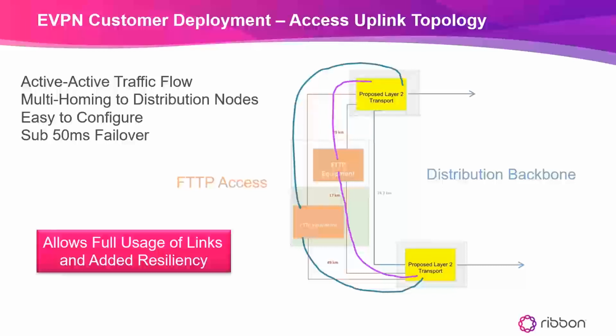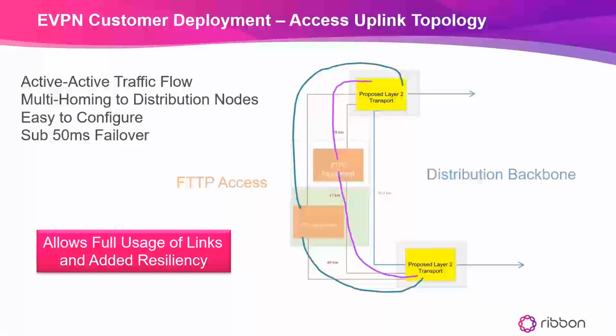Like I said before, it is fairly easy to configure because of the rapid convergence that's built in. You're going to get very rapid failover from one location to another. In fact, you can't even really call it failover because it's active and active. So your traffic is going to be flowing and will flow consistently. If you lose one of those links, traffic will just flow entirely through the remaining link, right? So full usage of your links, extra resiliency.